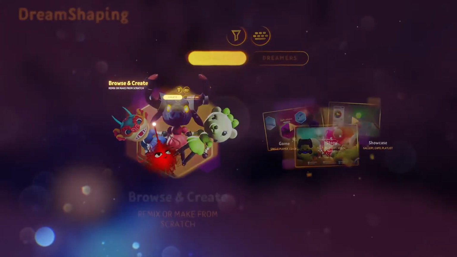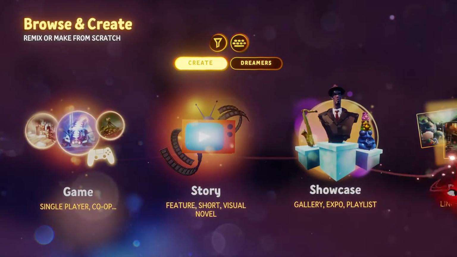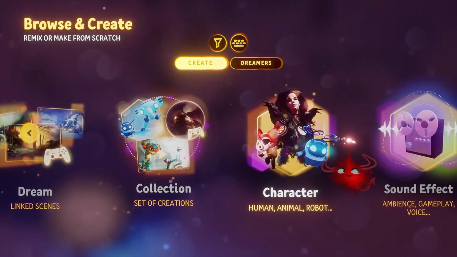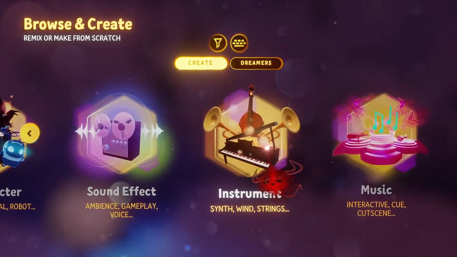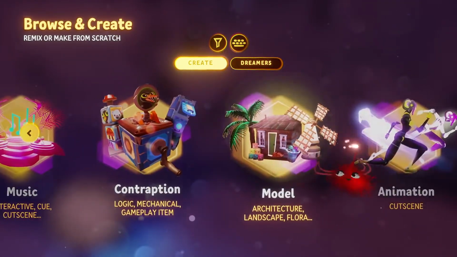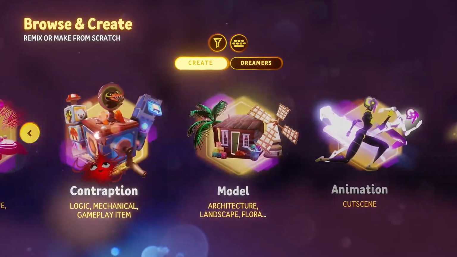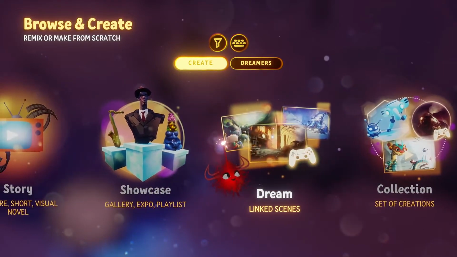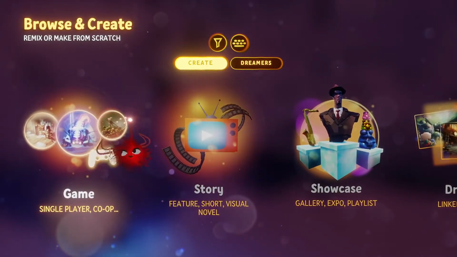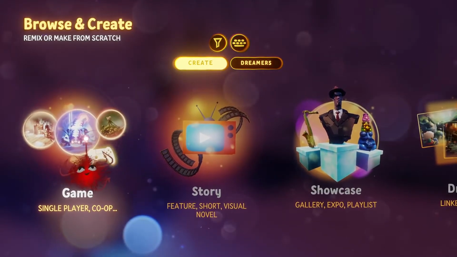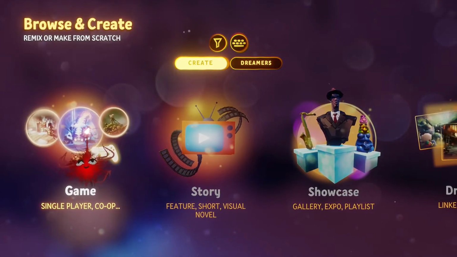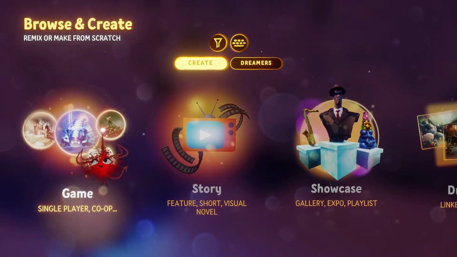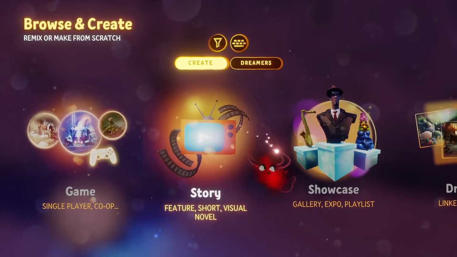But we're going to go browse and create, and these are all the different types of categories of things that you can make. This basically encapsulates everything that you'd expect that goes into making a computer game or a film. And all of this stuff that you create, other players can then access and use in their own creations, right? Yeah, exactly. You can make things from a very atomic level. You can sculpt something, make your music, you can even import your own sounds, or you can just choose things that other people have already made and collage them together if you like, which is a really nice way of doing things.